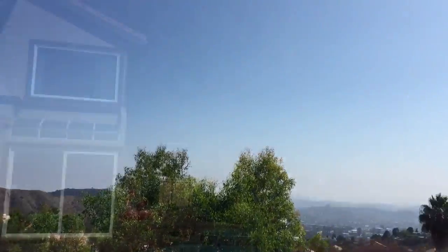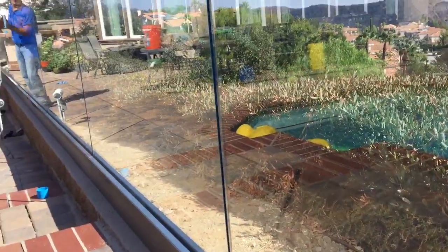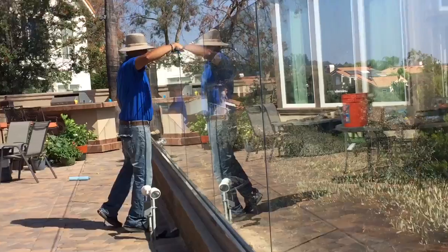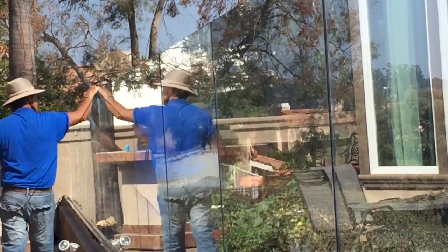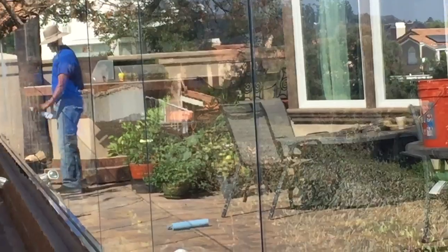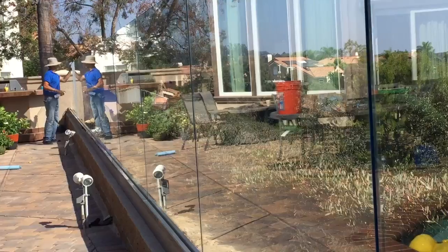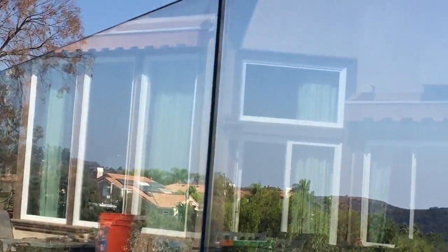So that's an Alumindor product. Beautiful workmanship as well. And this is Harut and Ayal. They both took care of installation over here. And right now the glass is getting cleaned up, so everything will look nice and neat. And when the client gets home, they'll see those beautiful railings. And they may not even see it because it's very clear.